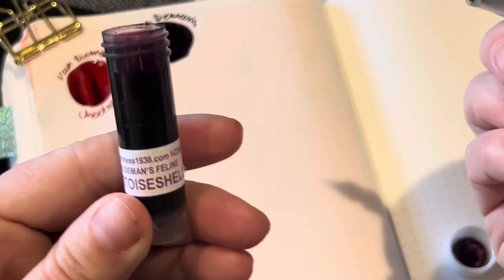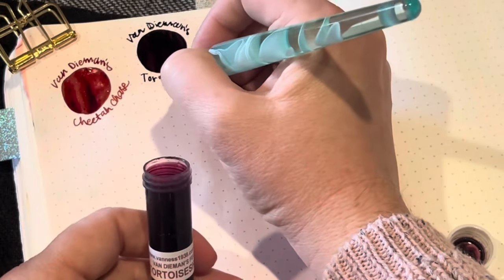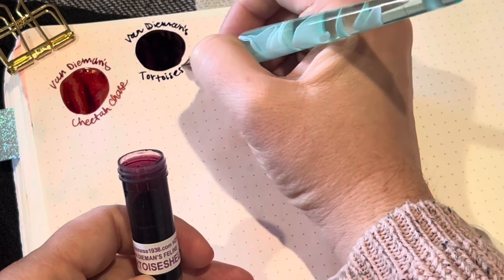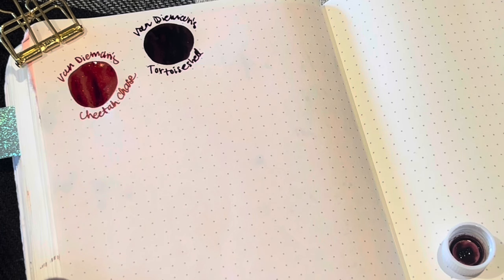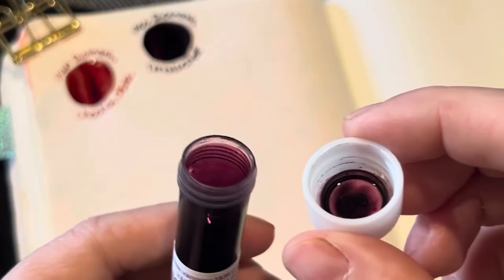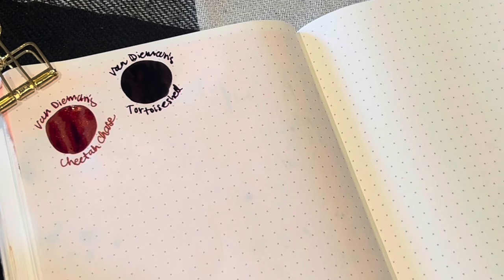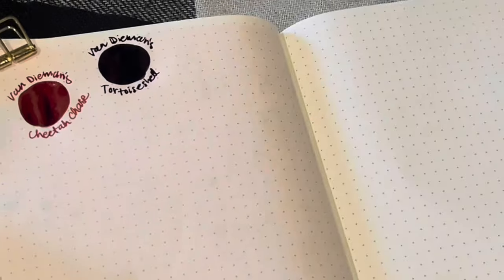But I ended up getting these other ones from the Feline series, which I am excited to use. This one is a lot darker than I had anticipated it being. It obviously has a deep purple base. But as you can see, it goes down, sorry about the focusing, it goes down quite black, and then it has a sheen and shimmer so that when it's dry, you don't really get that purple color. It's an interesting one. It's not what I expected for sure.